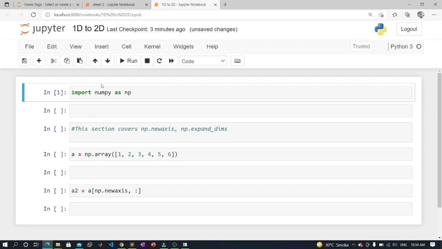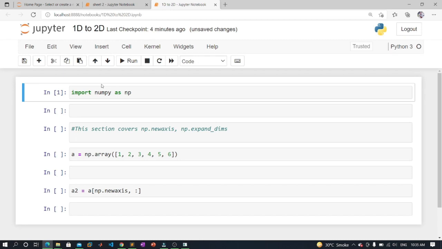So now, how to convert a 1D array into a 2D array. That means how to add a new axis to an array. In this section we will cover np.newaxis and expand_dims. You can use np.newaxis and expand_dims to increase the dimensions of your existing array, that is, convert a 1D array into a 2D array.